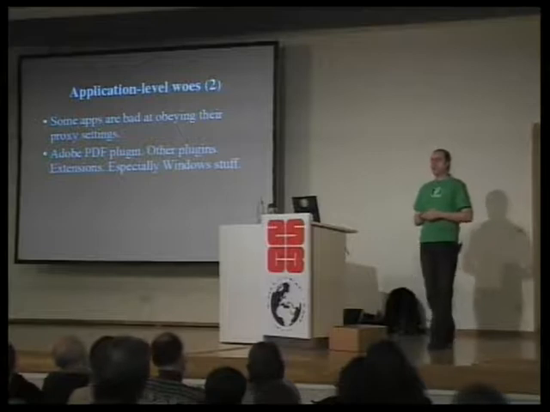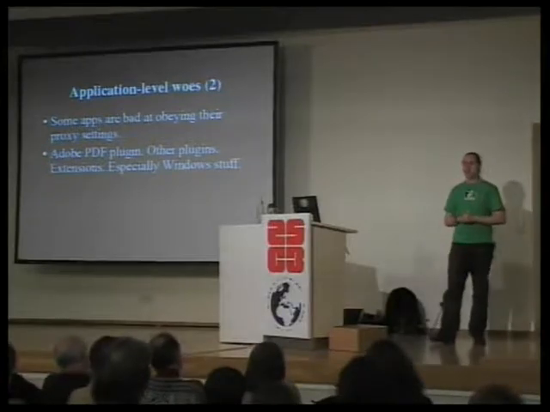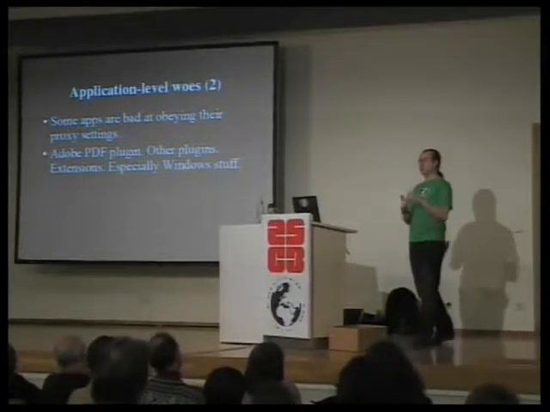So the approach that Tor Button has right now is no plugins. We don't let you use Flash, we don't let you use Java, we don't let you use all the rest of the stuff. And then there are some other tricky ones. Apparently if you put enough backslashes in front of something in Windows, then it turns into a network lookup. That's not good.